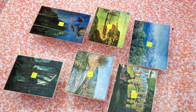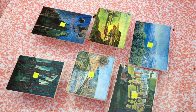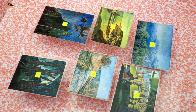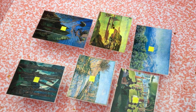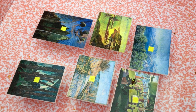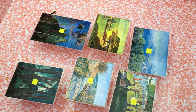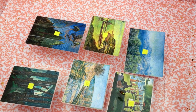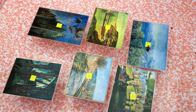So if I showed them, for example, a painting by Monet at the entrance, when the bee flew into the arena, I'd put sugar on the Monet paintings, different paintings by Monet, but sugar on the Monet paintings and bitter quinine on everything else. And the bees would fly around and they would sample, and you can see in the videos that when the bee lands on a painting with quinine, it quickly backs off and quickly flies away, but when it finds a droplet of sugar, it will settle down and feed.